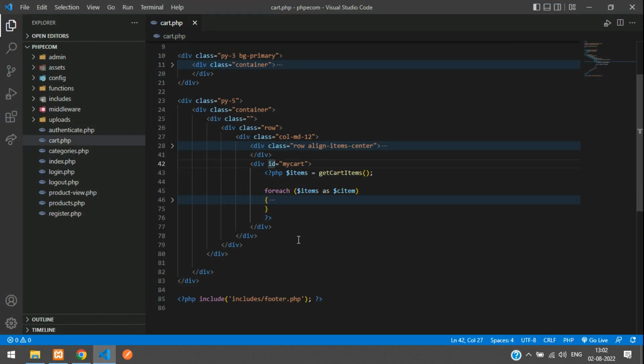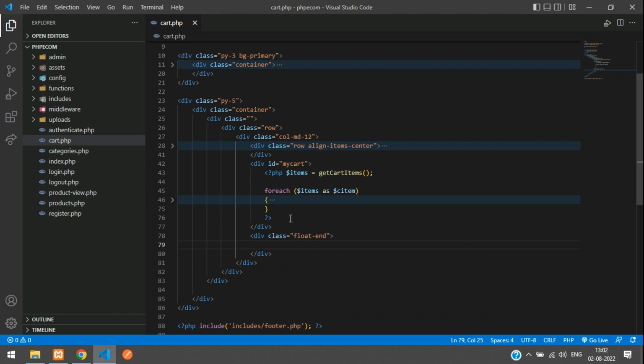So in your cart.php, over here you can just float and say btn, checkout.php, say btn primary, proceed to checkout.